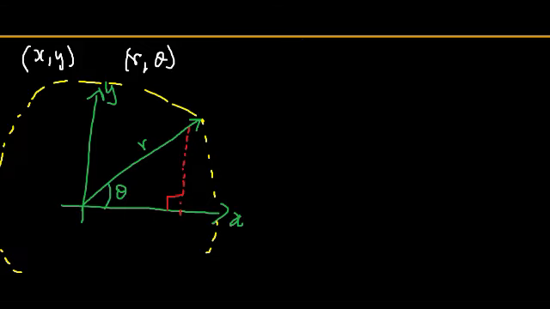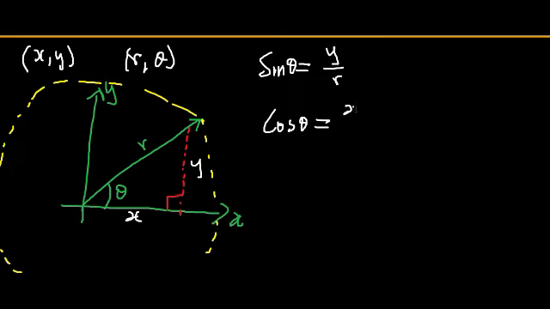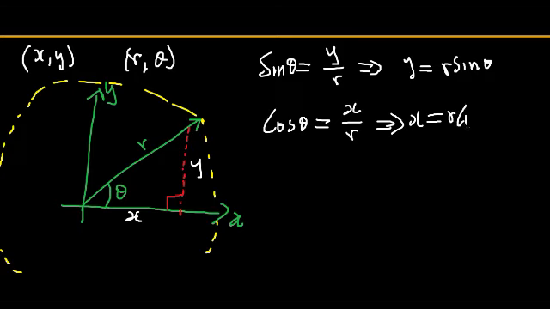Looking at this, we see that this coordinate here is our y coordinate and this coordinate here is our x coordinate. Now we know that sin theta is simply the opposite, which is y, all over the hypotenuse r, and cos theta is simply the adjacent, x, all over the hypotenuse r. So this implies that y is r sin theta, and x is r cos theta. Basically, this is what we're going to be using throughout our solving, so you need to be familiar with these two main formulas.